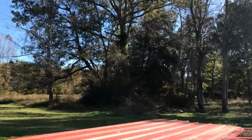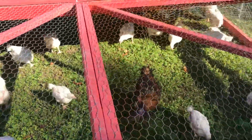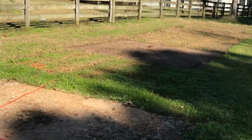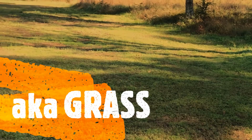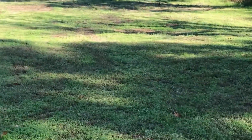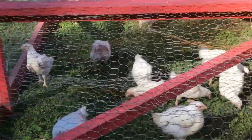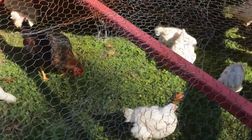Now they all have fresh grass and they're happy. You can see, well, kind of, all of that over there. Well, you just went down that line. They used to be and all that. And all of that green stuff, that's where the first batch of chickens used to be. And there, it's grown back really green and really good. So, yep, that's how I move the meat birds. I'm gonna put the water and food back in there, and they're good to go.